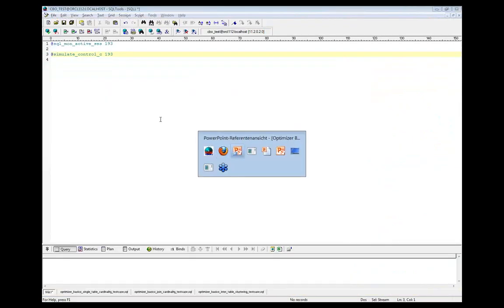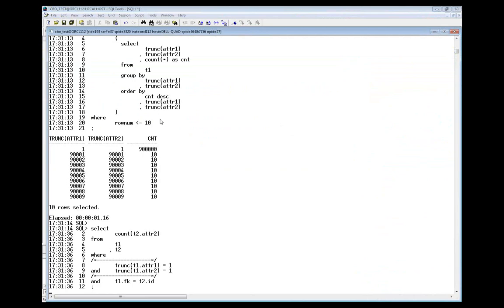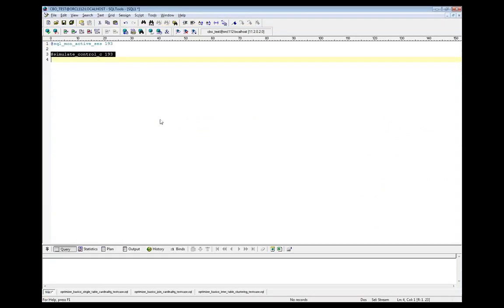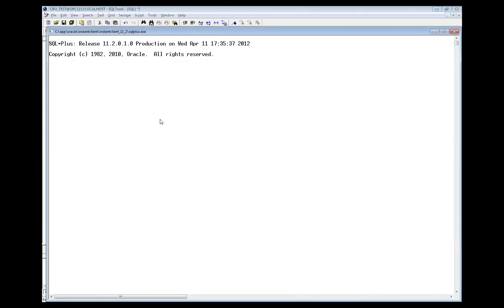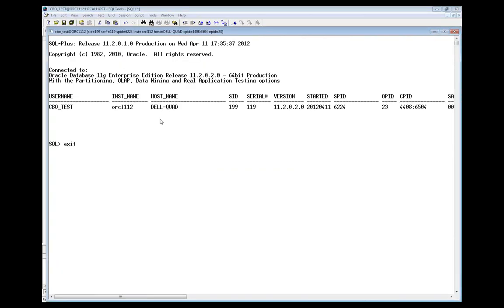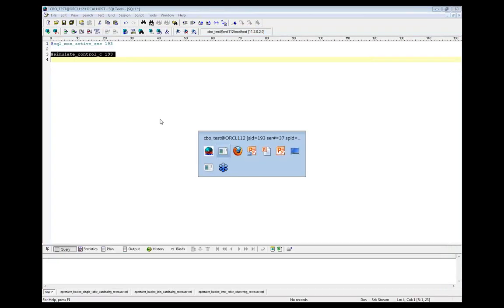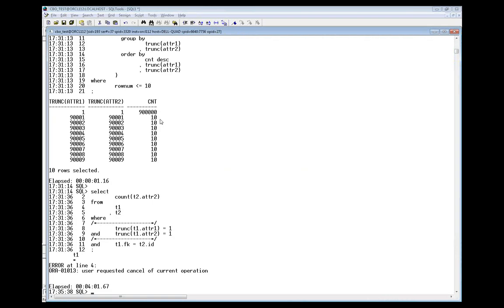And since I have the problem here on Windows that I cannot simply press Ctrl+C due to implementation details of how SQL*Plus works under Windows, I will now use this script, and hopefully my other session will be cancelled without being killed. And we can see now it ran for 4 minutes and obviously still wasn't completed.